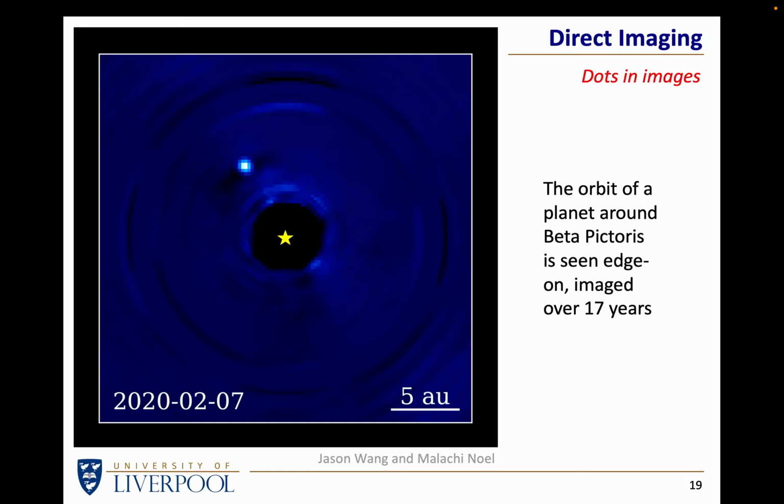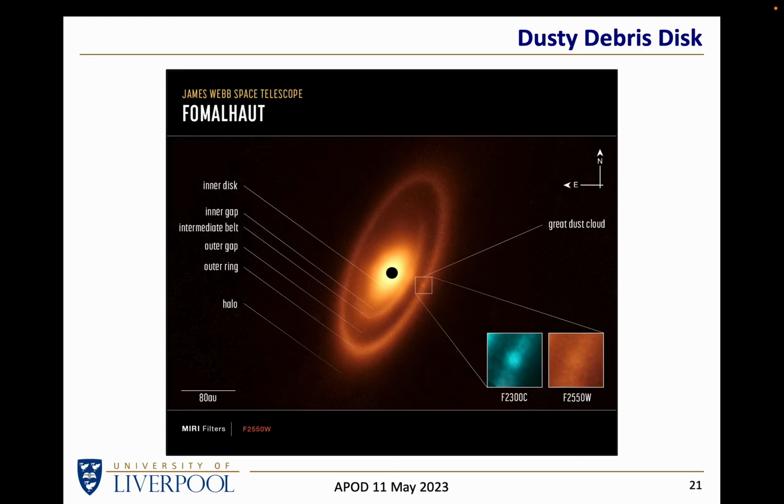You do need to have a planet that's far enough away from its star that with an occulting disk you can still see the planet. It's always a trade-off between the sort of the artifacts that you can get when you try and block the star. You need the planet to be far enough away from the star that those artifacts are not going to get in your way. It's been done for many stellar systems.